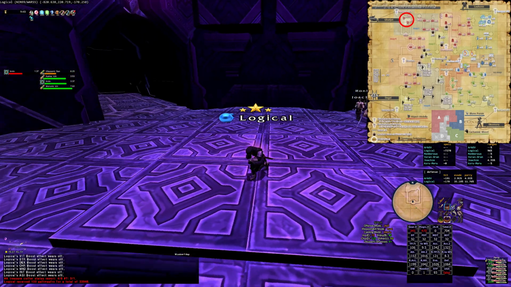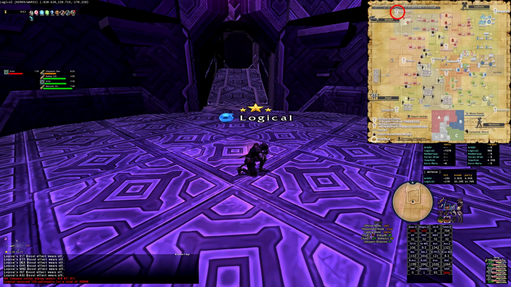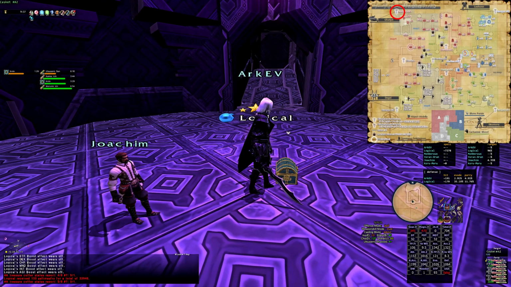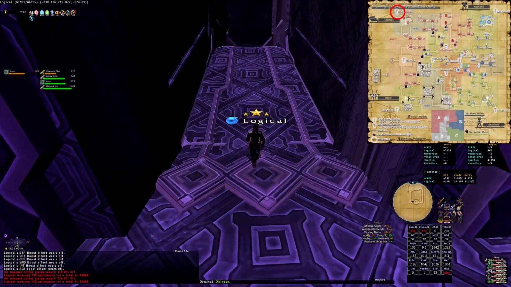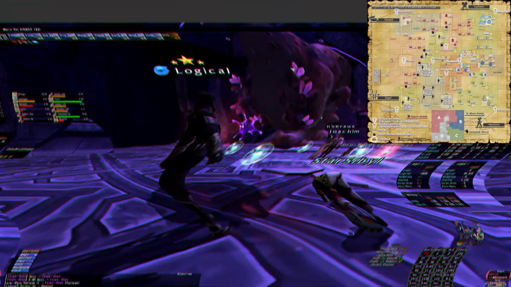to take him on for a nice 2,000 gallon free boost. Now I can normally take him out in about 3 to 4 minutes these days, which makes it so my run normally ends here with about 1 to 5 minutes remaining. And that's the full run.